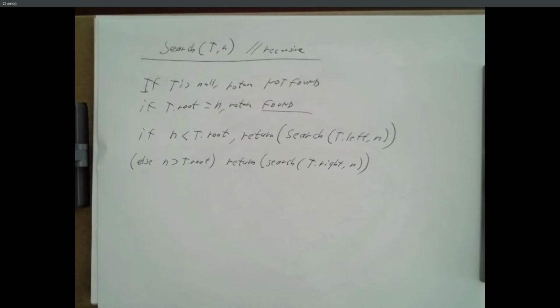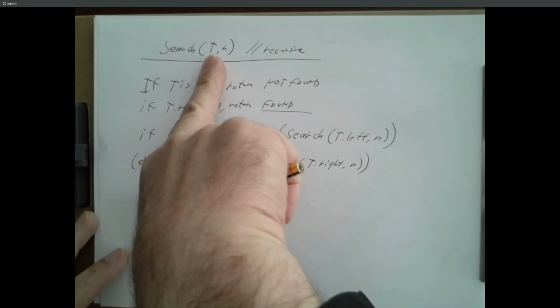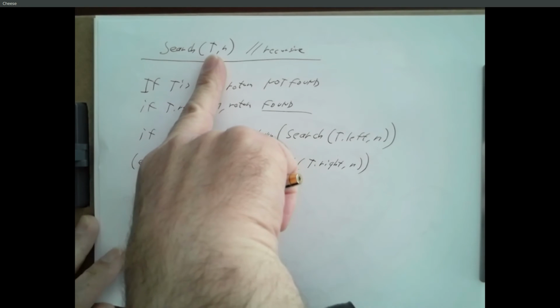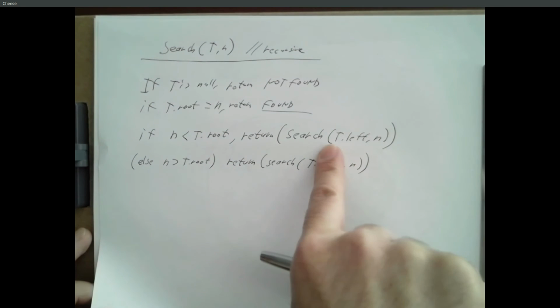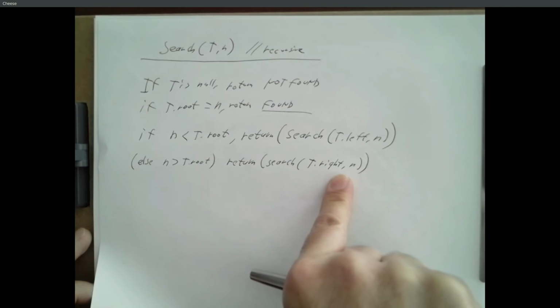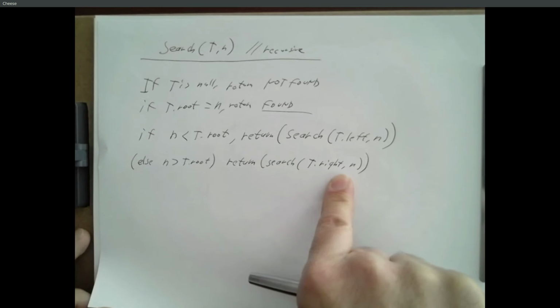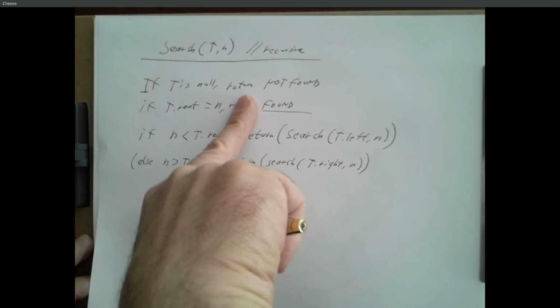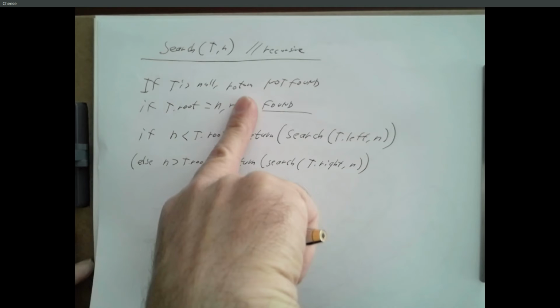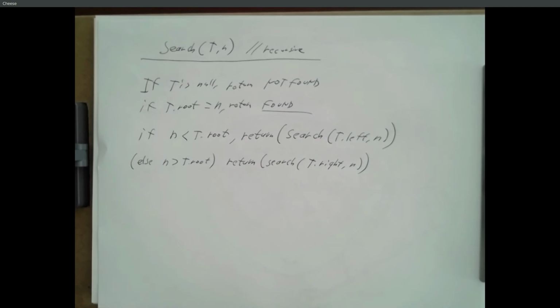But again, we can prove that works using mathematical induction. We could make a proposition that the search function works for a tree of a given height. And when we take a left or a right subtree, the height of that tree is going to be smaller than the original tree because we don't have the root anymore. And you can show that this works for a tree of height 0 or -1, and then you can do your induction.